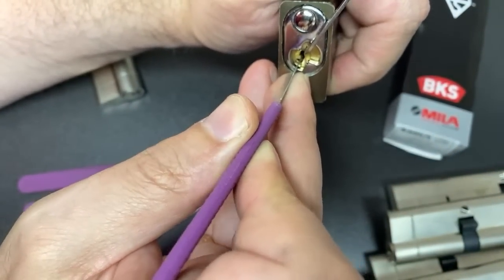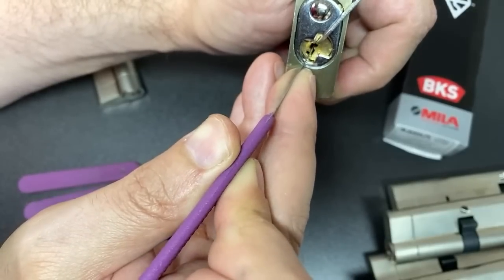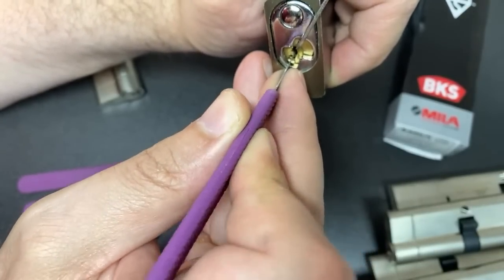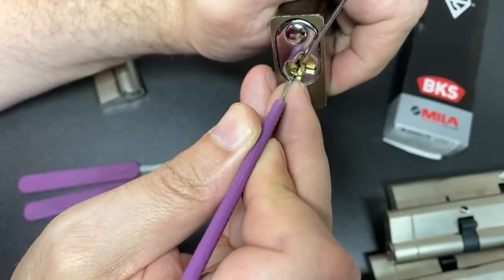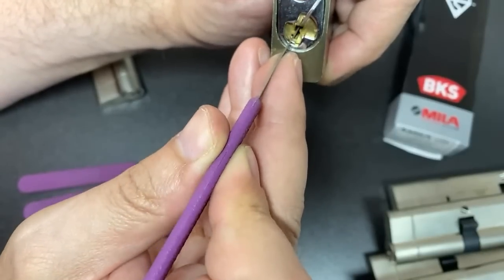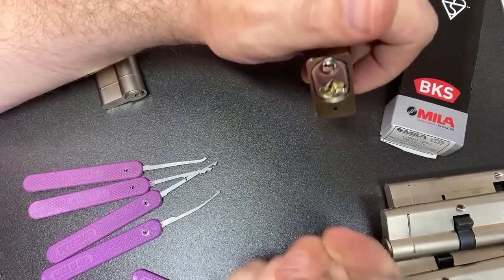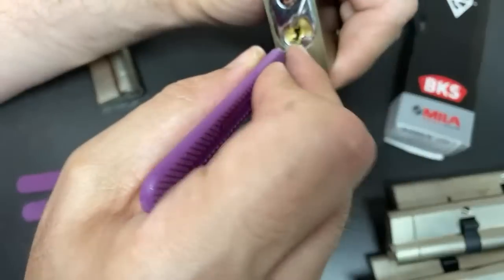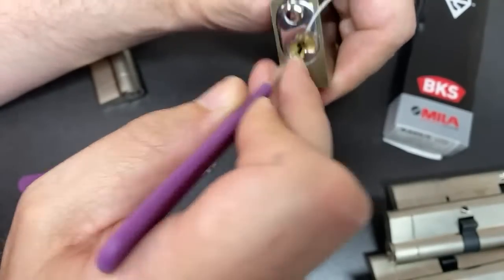Okay, so 3, 2, pin one, all the way to the top, okay. Pin one again. So what I need is, we talked about these, my Mad Bob's turner. So I can rest my thumb nicely there. Comfy. Nothing like a bit of comfort. There we go.